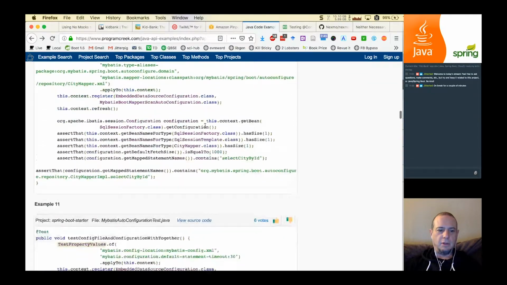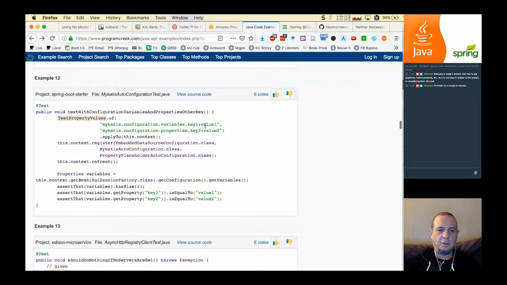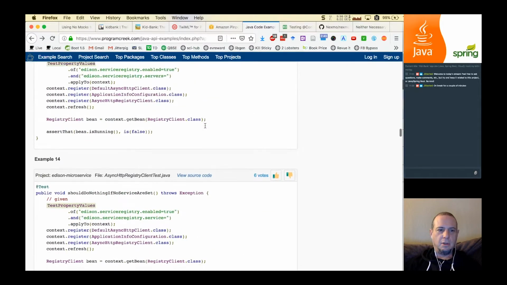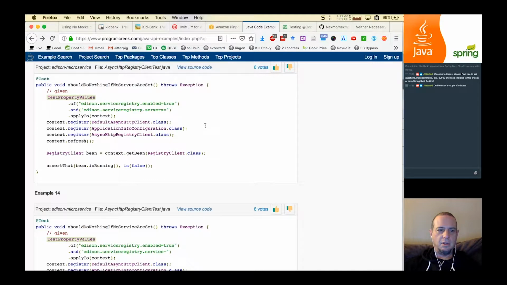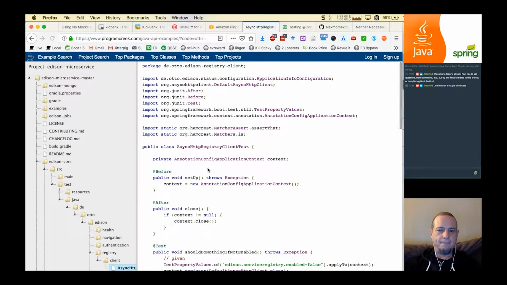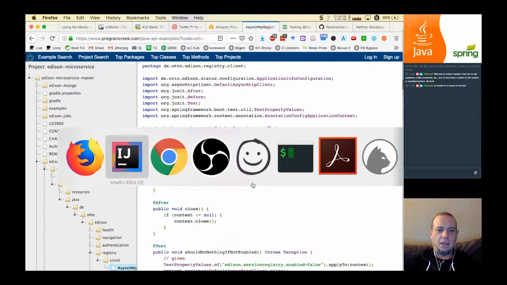Let's look for some other examples. This looks possible. Yeah, I think I can get that injected though.